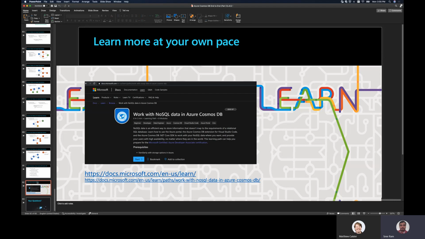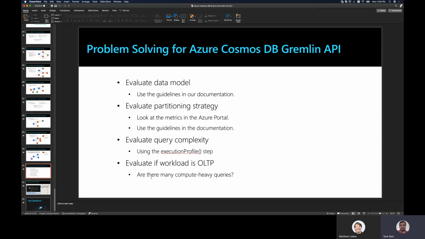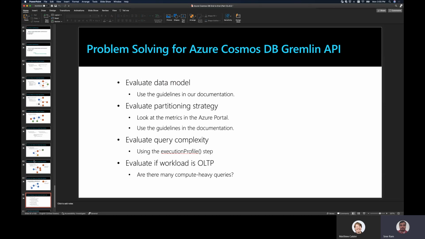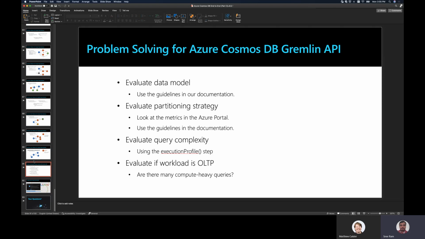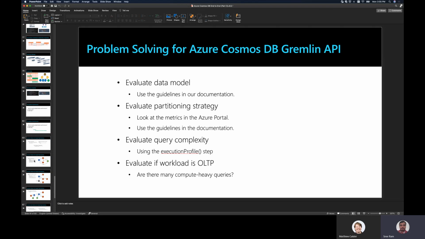I'm available on LinkedIn. You can reach me on LinkedIn. And also, last but not least, there is this Microsoft Learn, and in Microsoft Learn, you can work with NoSQL data in Azure Cosmos DB. You have all the exercises here. We attach all the materials that we have covered in the last 3 sessions, and you can practice everything I have shown yourself. And hopefully, in the next few weeks, you will be the Cosmos experts, and you will start implementing this wonderful NoSQL technology in your organization using various APIs.